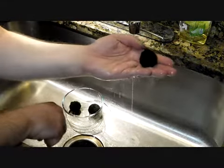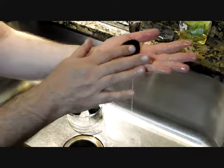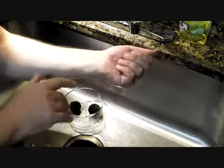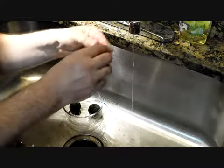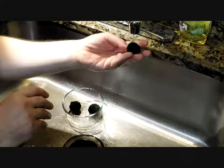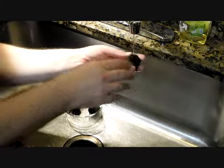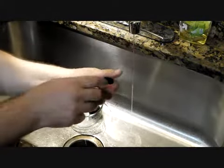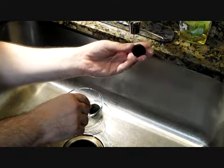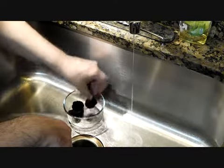This one is my favorite. This is our little 1.5 inch Marimo ball. You'll notice he's a nice even green with no brown or yellow spots on him. I'm just going to give him the same treatment. A little bit of squeezing, not too much, just to rinse out some of the junk on here. Let him get wet again. Squeeze him over here. Excellent. Notice, nice and green. Put him back in here.